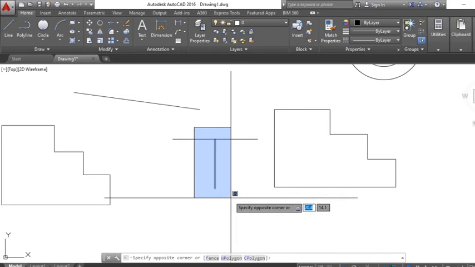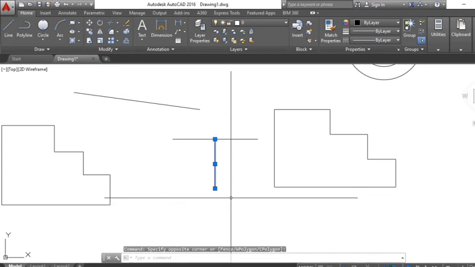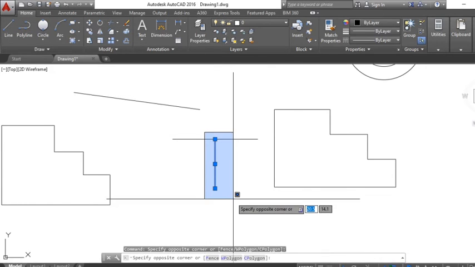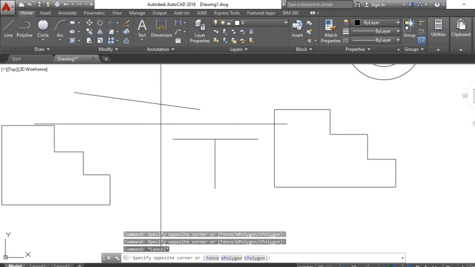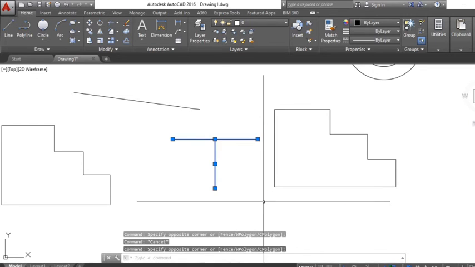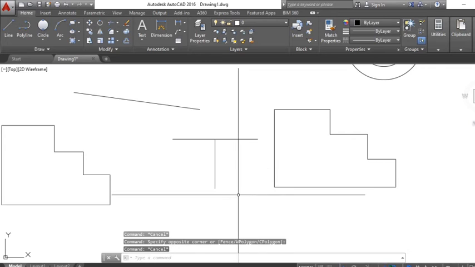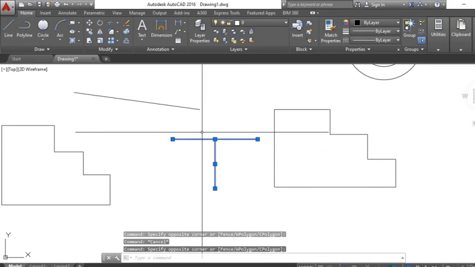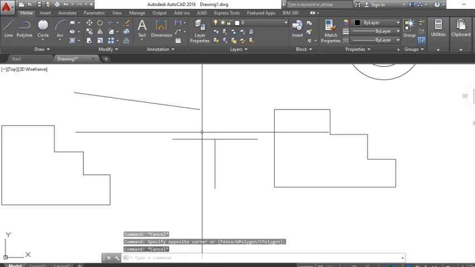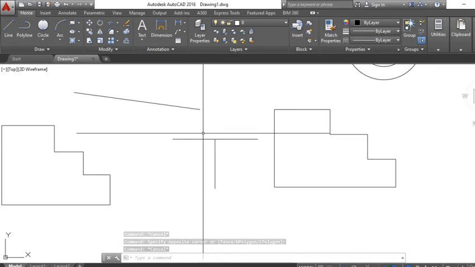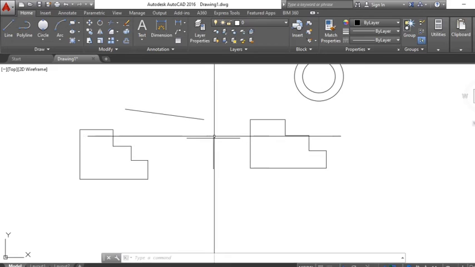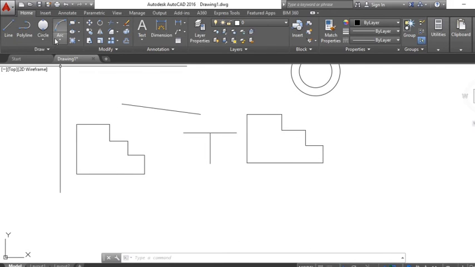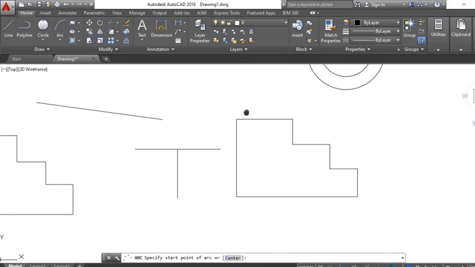The blue window will be selected. But you see, the horizontal line doesn't fall within the blue window. That's why it's not being selected. Only the vertical line falls within it. That's why it's being selected. Alright, so if I select all falling in it, see, it's been selected. But with the green one, if I select this and it doesn't fall in it, anything that comes across it will be selected. So that's the main difference between the blue window and the green window. Alright, so let's move on. So with the arc, I have a 3-point arc. So let's say it's specify first point, start point.